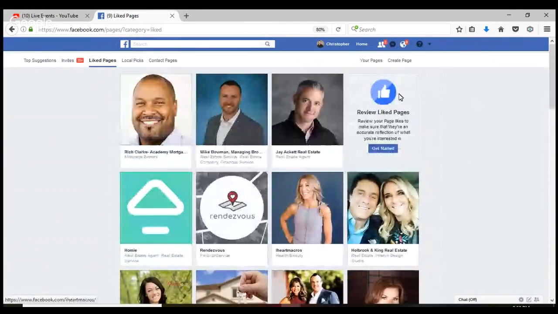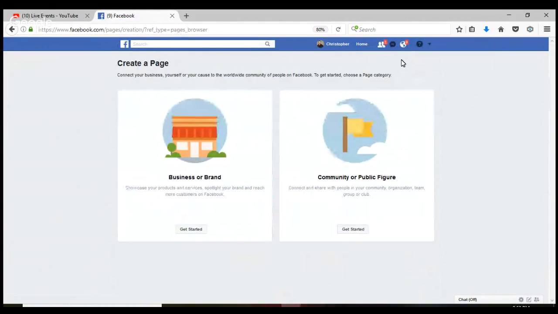All right, so we're going to go to our pages here and we're going to go to create page. This is your business page. So this is different than your Facebook profile. In your Facebook profile, you're going to want to put things like, hey, I just helped this buyer close on a new home. Every time you have a closing, if you've got a personal listing, throw those things up there. What that's really doing is drawing from your sphere of influence, the people that you know. This is something completely different. This is our marketing approach.